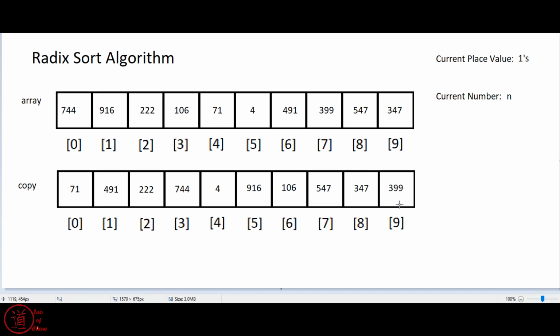Okay, so now we have this array. Now, the copy of the array doesn't appear to be in any better order than the original array. But what we can do is repeat this. In some cases, some people will tell you you have to copy the copy back into the array. You don't actually have to do that. In Java, well, it's language dependent, but in Java you don't have to do that.